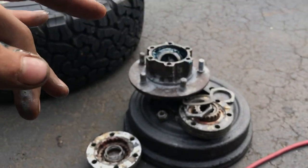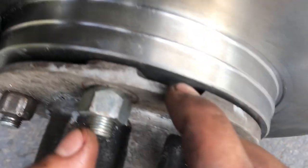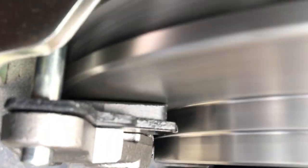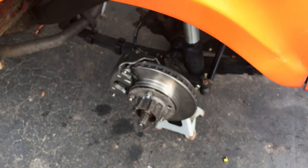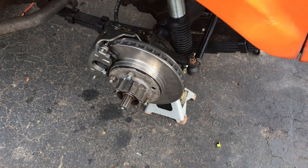So I'm gonna knock those studs out, but I'm only gonna put in a few of them like I did on the other side here. And you'll see, again, the gap here. You can see the stud coming through, and you can also see it on the pad there, and you hear it too. That just sounds like the rotor is wobbling a bit, again, because it's not sitting flat on the back of that hub, and the hub is what keeps it sitting straight as you go down the road.